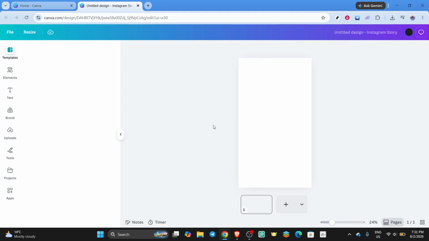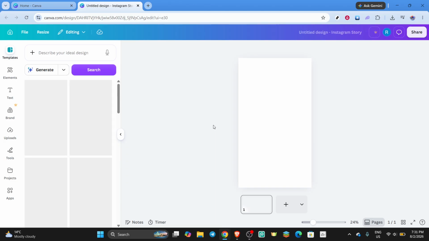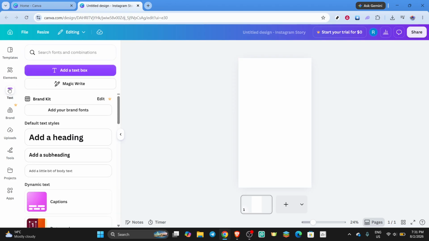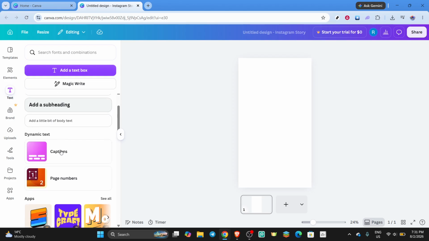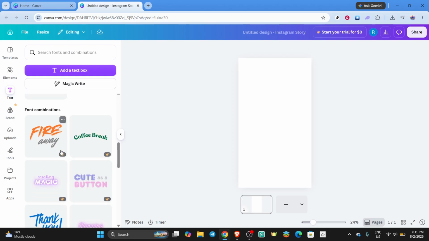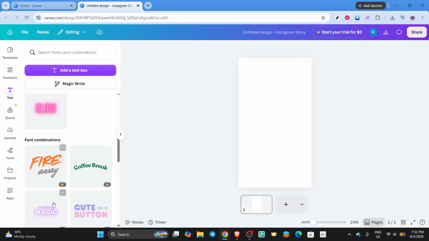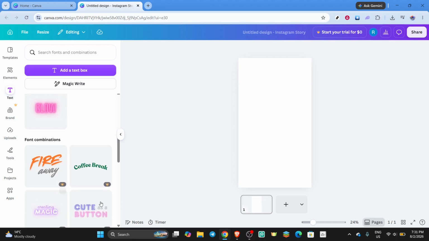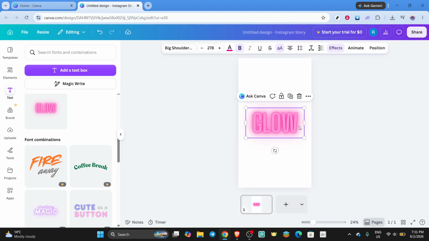Now we'll add text. On the left side, click Text. This section lets you insert text boxes and pre-styled text designs. If you want custom text that already has a creative look, the styled text options are a good place to start. Browse through the text styles and choose one you like. Some options are free, while others may require Canva Pro, so if you see a crown icon, that's a premium element. To avoid access issues, beginners may want to start with a free option.